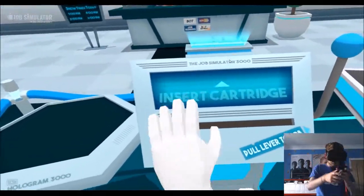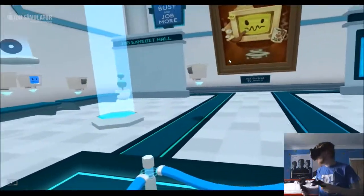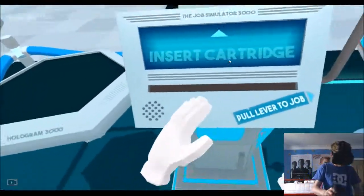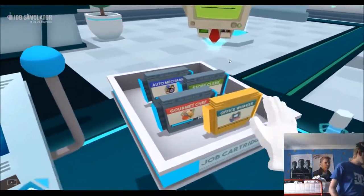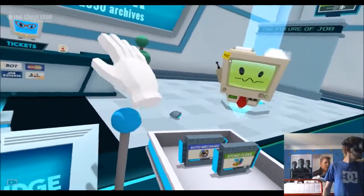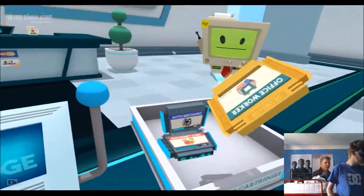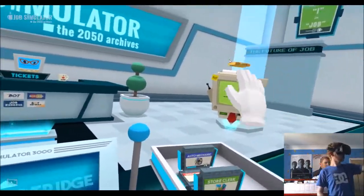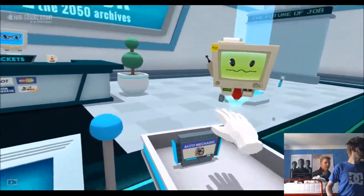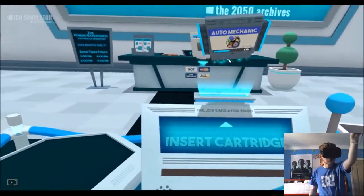Okay. So today it's been decided that I'm going to be doing the auto mechanic part of this game. There are various different jobs to choose from. We've got office worker. You don't like one, you can just throw it at him, or lob it over wherever you want. Being careful not to hit anything, I'll stand back. Just hit him again. My aim's well off, but anyway, auto mechanic is the one we're going to be doing.